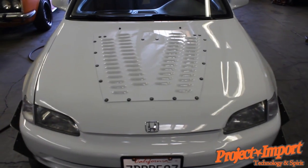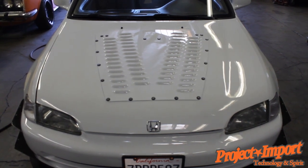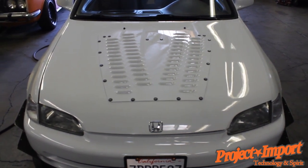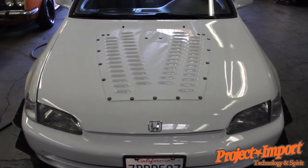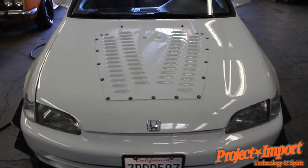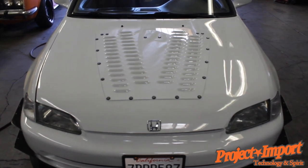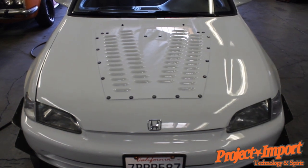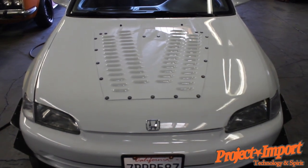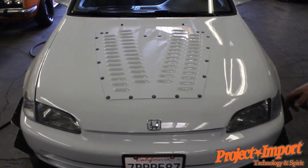I've got a Honda Civic in front of you with a louvered hood setup, doing some testing on different turbocharged and NA track cars. What we're finding is that even with good ducting, big radiators, and water wetter, we still have a problem of cooling efficiency over long periods of time on the track. We've been adding louver plates to different cars and noticing that one of the biggest hindrances is actually airflow over the radiator.